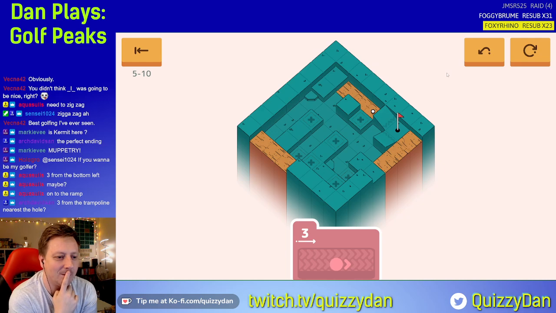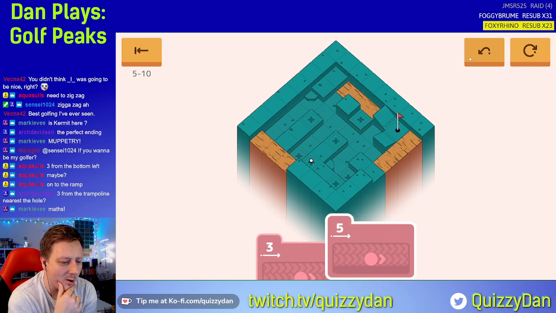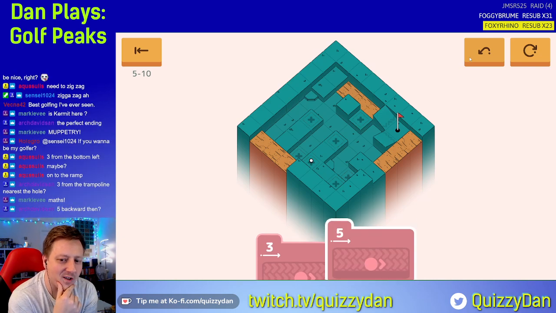Well, that's not gone well. But that's the general principle. We go up here, along here, and then 3. So what have I done wrong? I need a 4. You could only get... you can't... Oh, 5 backwards.